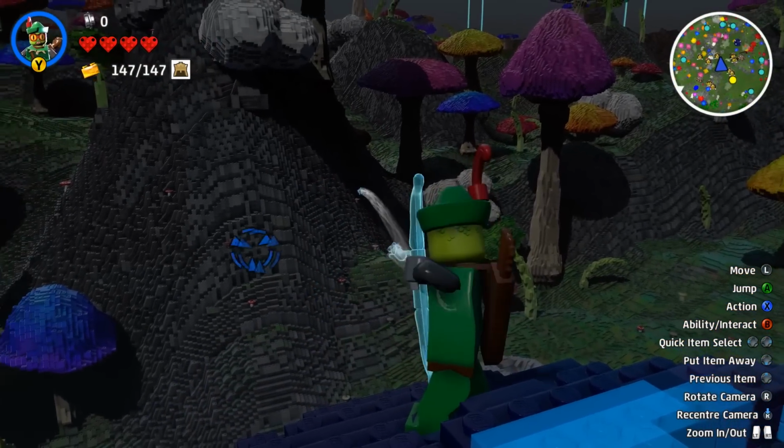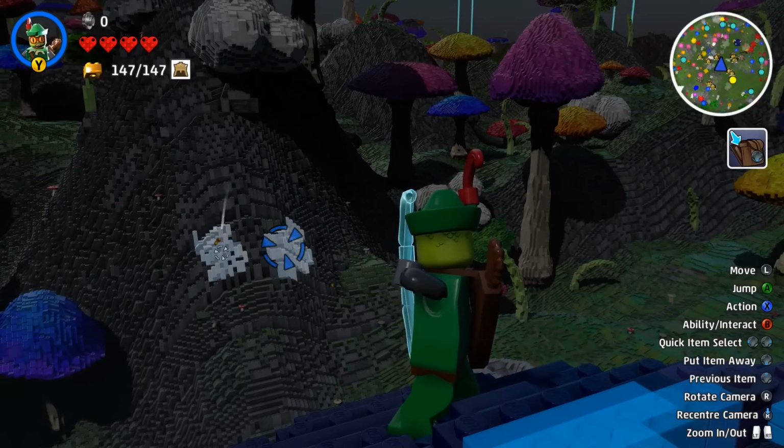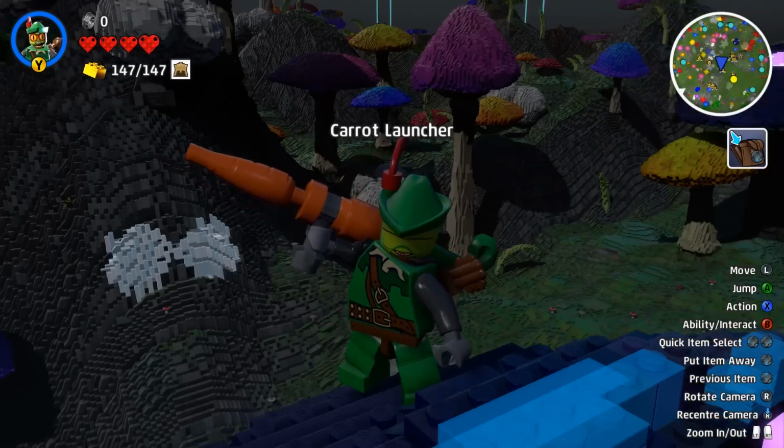Oh, here we go. This is the ice bow. So it actually alters the terrain as well. Whereas the normal bow just kind of bounces around, these guys will start putting patches of ice in there. That's right. And then obviously the carrot launcher.